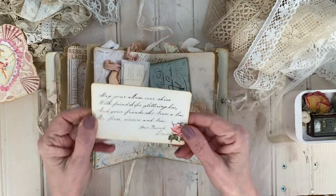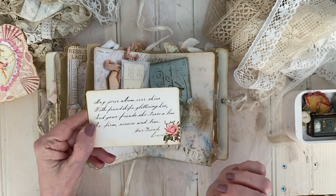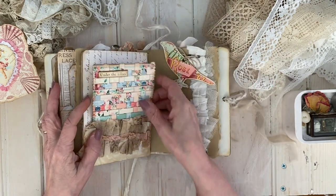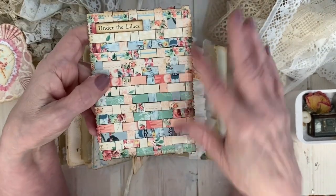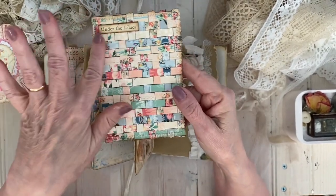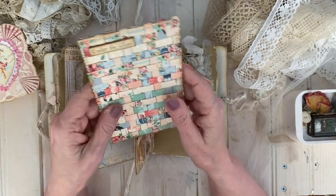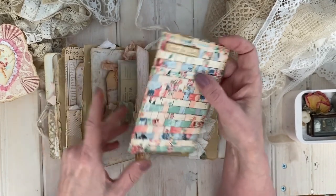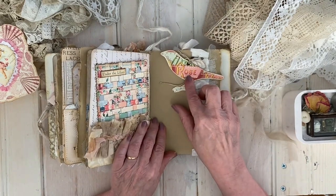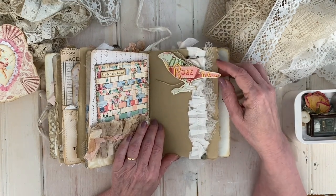Here's a calling card from the autograph bundle, and I did add a little rose to this piece of ephemera because I thought it was pretty. This piece is made from the washi tape bundle — I cut strips of the washi tape and wove them into this basket weave card and put it on the back of a telegram. I'm assuming she's doing arts and crafts while at finishing school, and here's one of her little craft projects. Here's a bird from the 'A Rose is a Rose' bundle — I just love these little bird cutouts and used a couple of them throughout this journal.